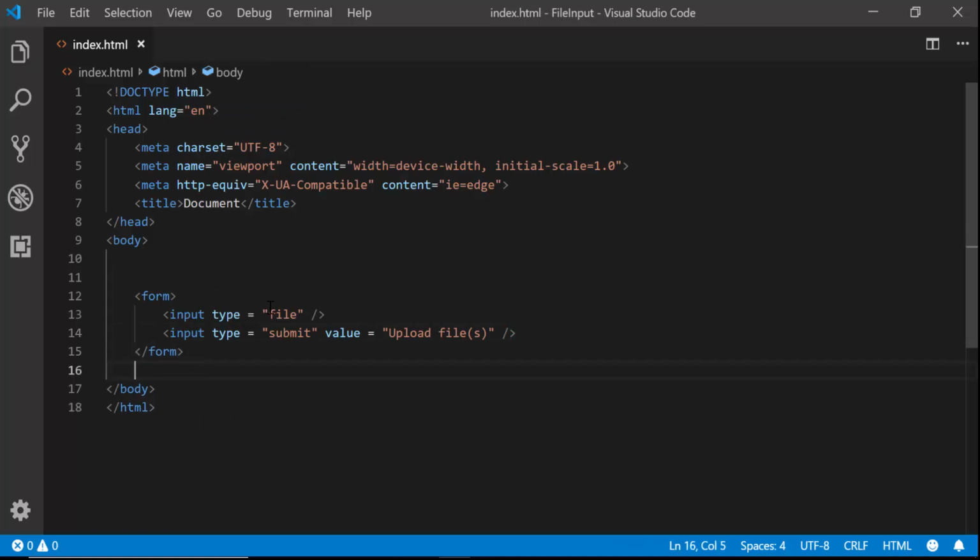Let's see what this achieves out of the box. Now, to be able to upload something, I need a server. So I've set up this application to run on port 8088 on a localhost web server. Out of the box, just those lines that we wrote give us these two buttons. This is the upload button and this is the file control.